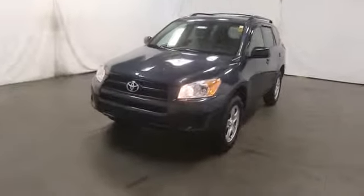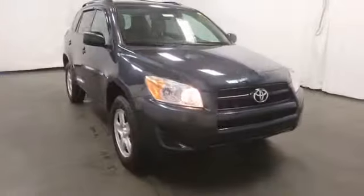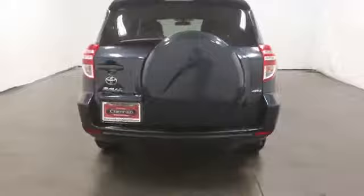2012 RAV4. The RAV4 is one of the most fuel-efficient SUVs in its class with seating for up to seven passengers. Versatile and efficient, RAV4 mixes the comfort and drivability of a sedan with the benefits of an SUV. This highly evolved, well-packaged crossover SUV lets you have it all.